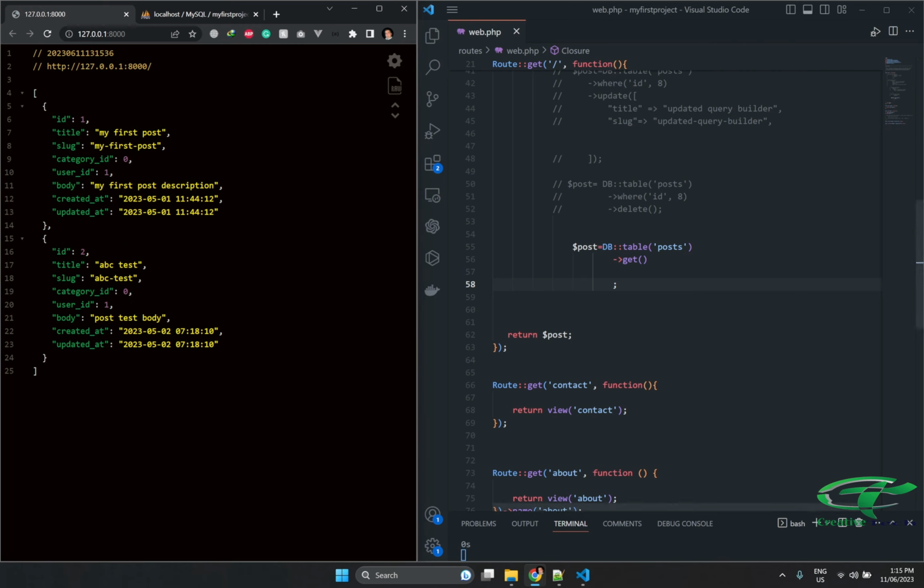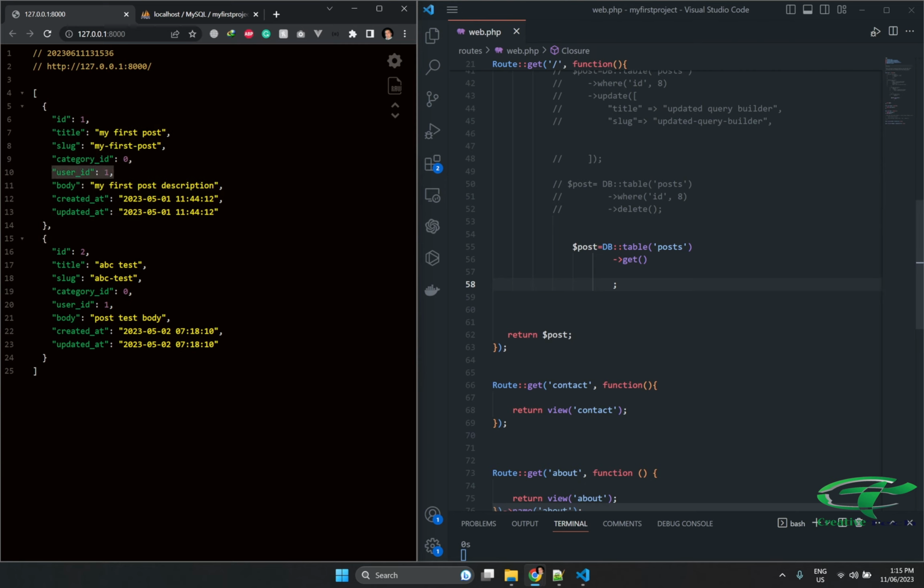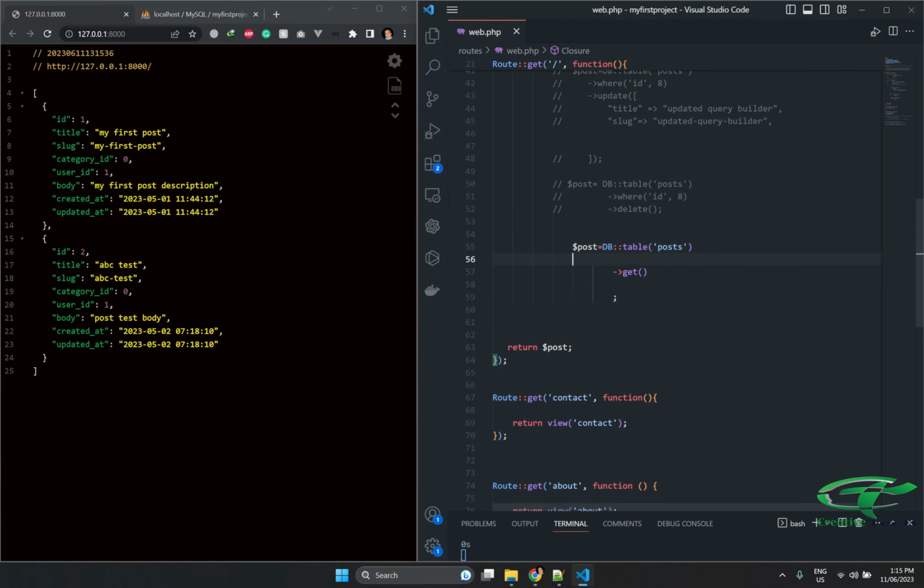So now with this post, you can see we have different things, and we have the user ID, we have the category ID. So let's say we want to get the username as well. So how can we do that? We will use the join method.